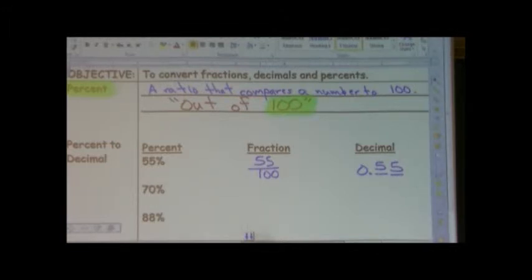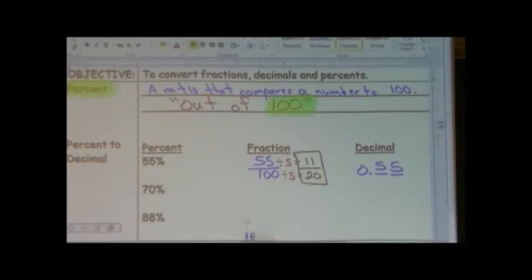Now this fraction cannot be left as 55 over 100. I have to reduce it, I have to simplify it. So I'm going to do that by dividing top and bottom, the numerator and the denominator, by 5. If I divide by 5, let's see what I end up with. 100 divided by 5 is 20, because 5 times 20 is 100. And I know that 5 times 11 is 55. So my final answer for the fraction is 11 out of 20, 11 twentieths. And I can't simplify anymore, because 11 is a prime number, so I cannot reduce any more.